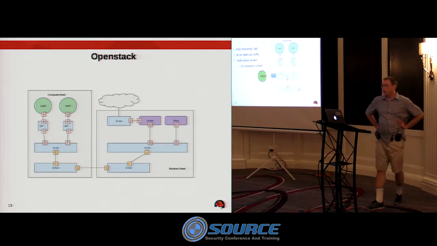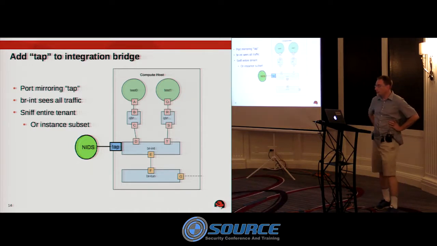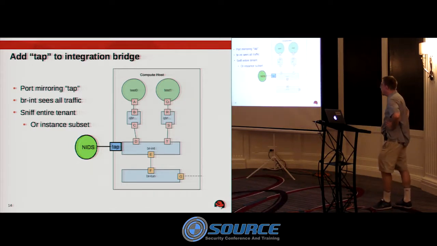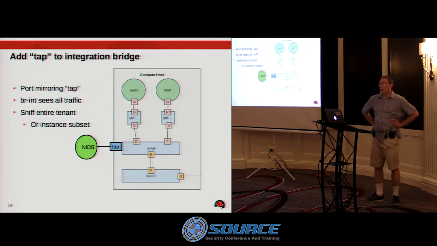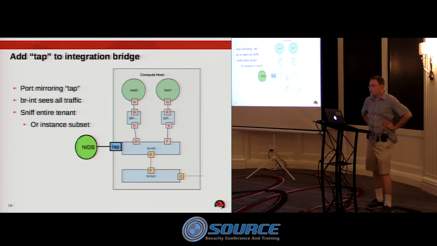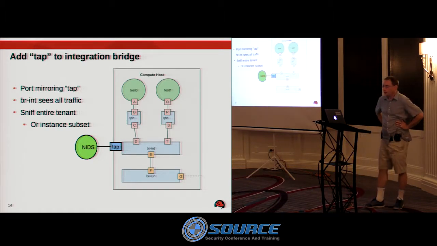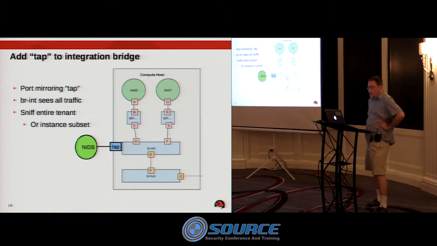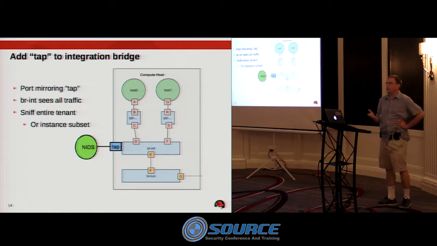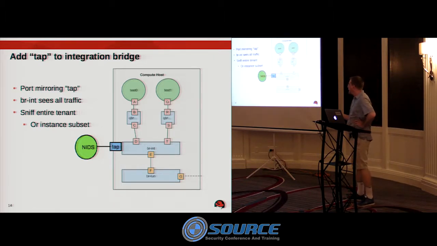So how would you go about sniffing a cloud? Since it's our cloud, we have the ability to make modifications to the infrastructure. It's something we can't do in Amazon. So what you want to do, and for any services that Amazon provides, they would be doing something under the hood similar to this, is create what's called a tap.